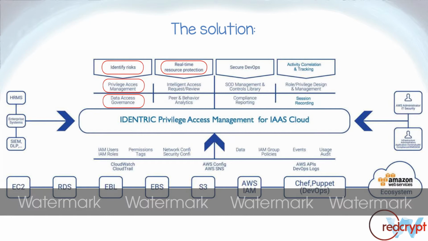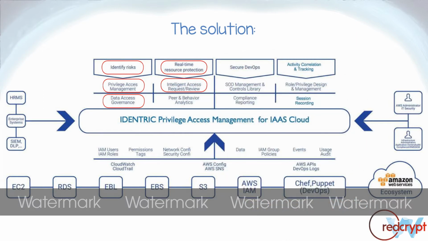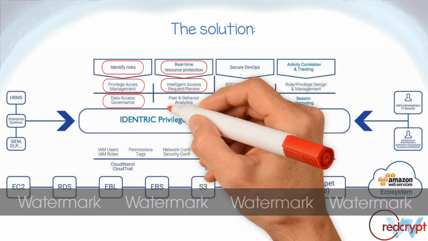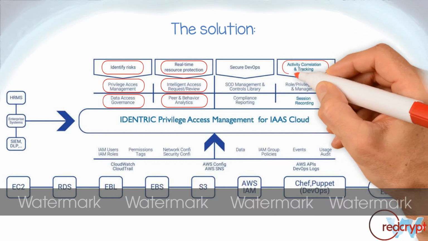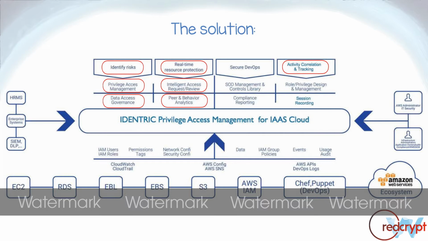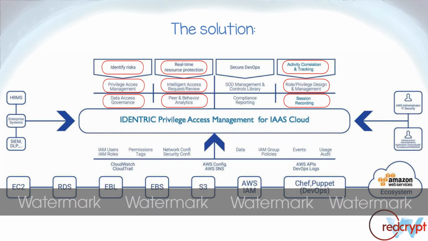Adaptive privileged access. Some of the features which Identric has defined in its privileged access management module is inherently elastic in nature. This means as users require access, it could be scaled up and down depending on the context with which it is being made for. User behavioral analytics. This is further augmented by Identric's unique machine learning algorithms and state-of-the-art big data technologies, like Elasticsearch, to do effective privileged activity monitoring.